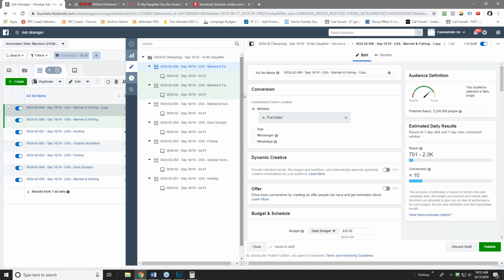I do understand. I fly through this because it's like riding a bike for me. I've done it literally thousands and thousands of times. If it's your first time through, you might be going, whoa, what did he click there? What did he say there? What did he do there? Why did he do that? Just go through the replay and you'll be good to go.